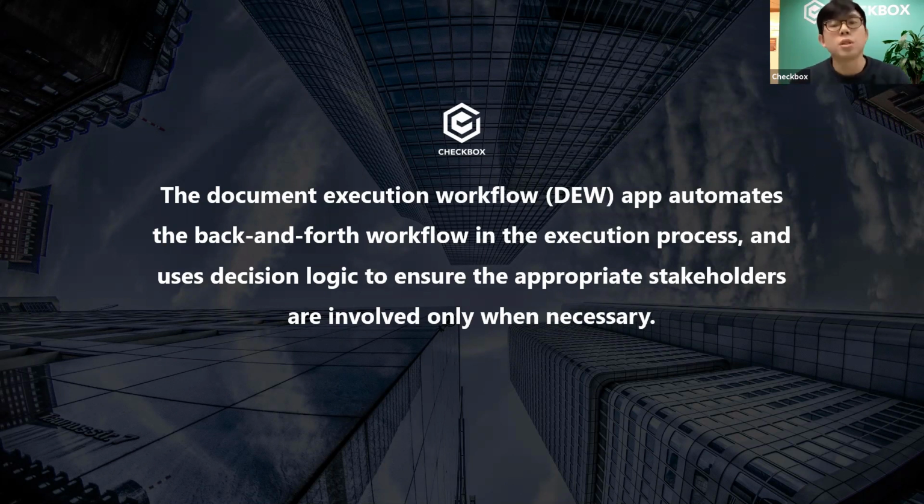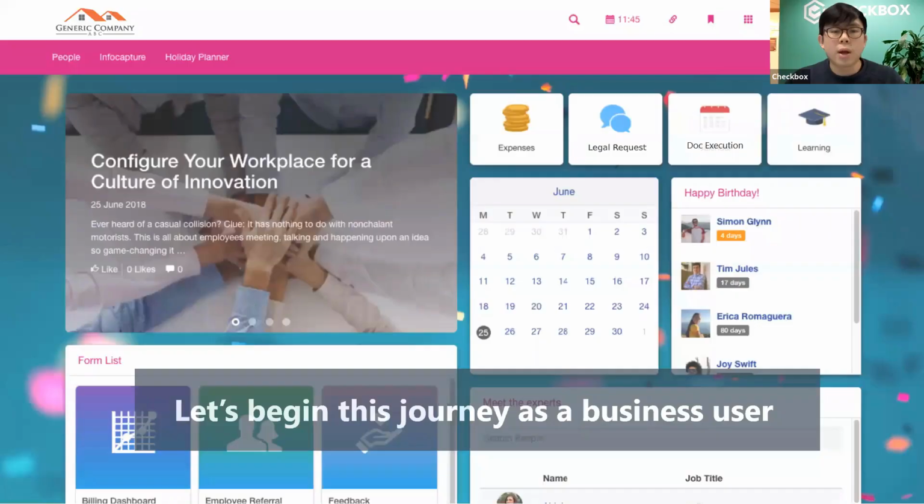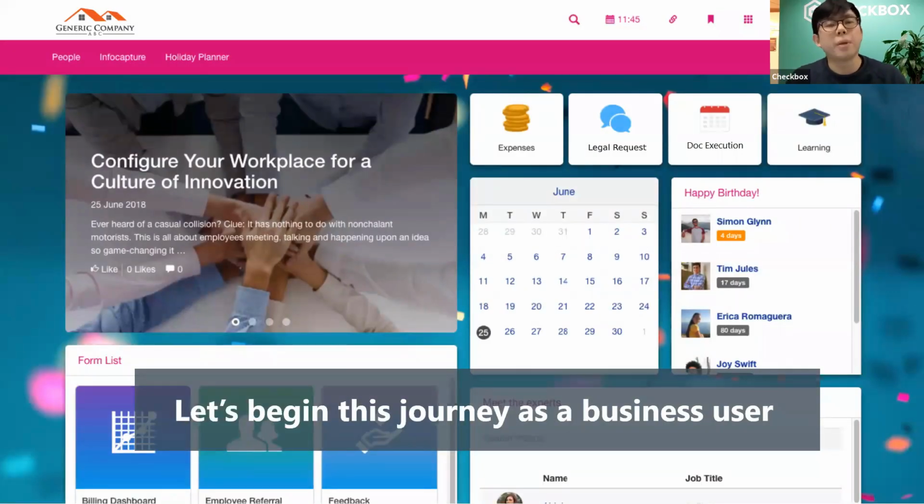So let's jump into this tool now. Let's have a look at what it looks like and kind of see what is possible here. And before I jump in, I would just mention that this journey may look quite different from customer to customer. It will obviously depend on your approval matrix and the type of user journey and the type of reviewers and authorized signatories that you have. So keep that in mind as you see this, and maybe have a think about how it might fit into your context.